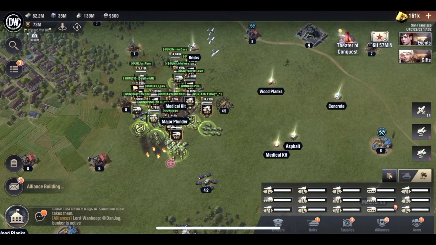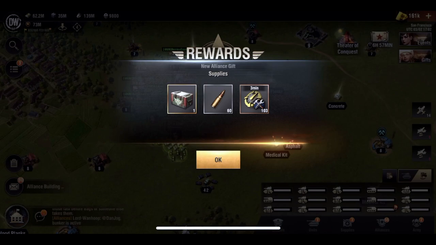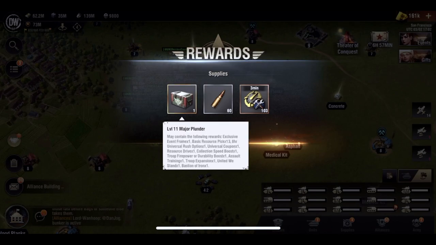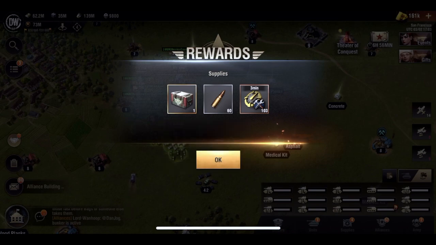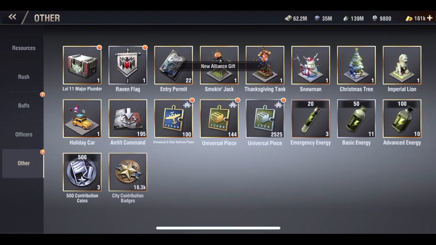We picked up the rewards. So we've got our normal material rushes right here, we've got our ammo, and now we've got the major plunder. And that's just from this event. So let's click OK. Let's come back over here and open up this box. All right, so this is what we got from this.